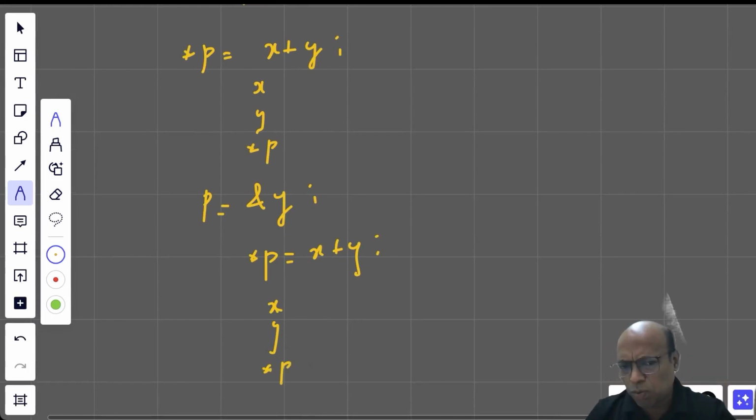Please write it in your notebook, draw blocks, and solve the problem. We'll see what comes out. Make an effort. Pause the video. Don't try to watch the video continuously.